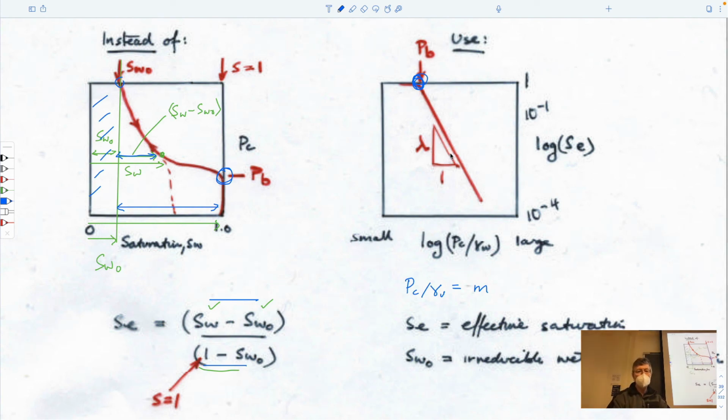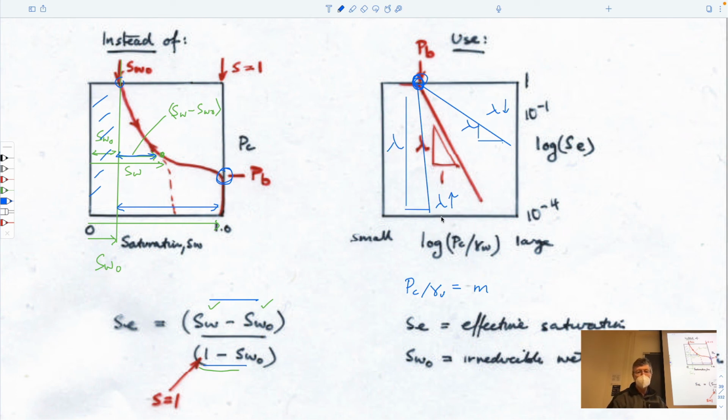And so if you think about it, what does this mean? You could have a curve that looked like this, or you could have a curve that looked like this. Clearly, if this were a single value of 1, and this was lambda, then this would be small lambda. And if this was a single value of 1, and this was lambda here, this would be a big lambda. So this is lambda large, and this is lambda small. So what do we think that each of these would represent?